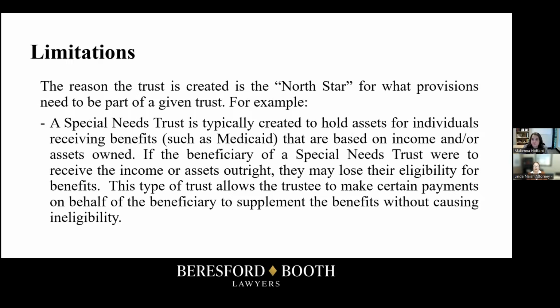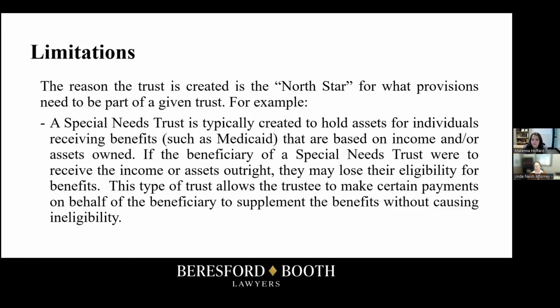For example, on a Q-tip trust, the spouse can be the only beneficiary. He or she must receive all income. They can have no control over where the trust goes at the end of the day. So this is just another part where we talk about what you want to do.